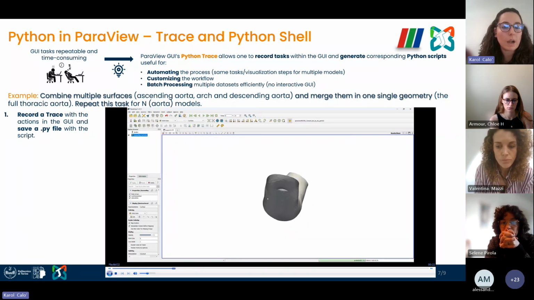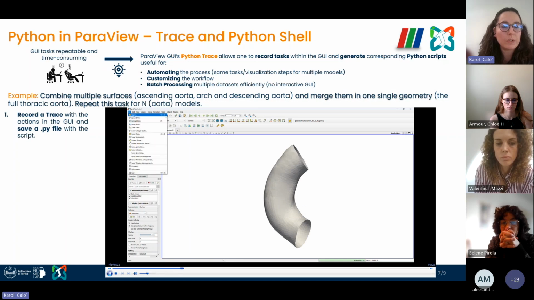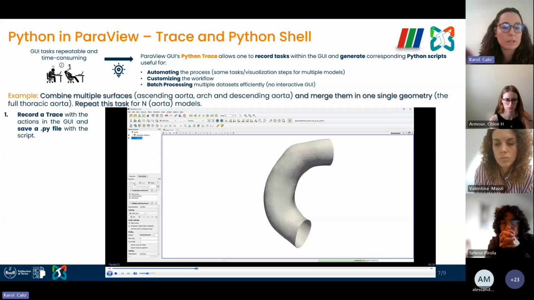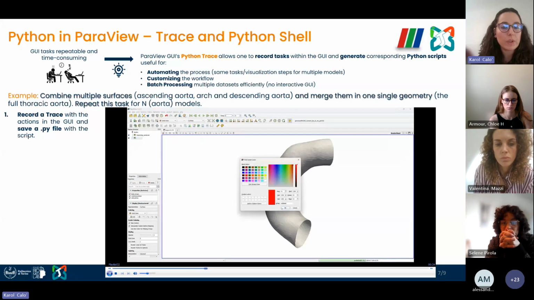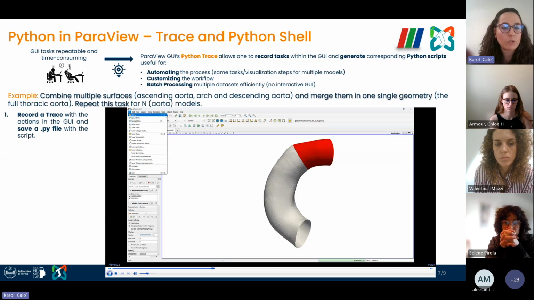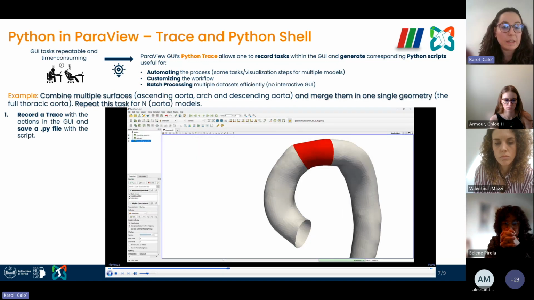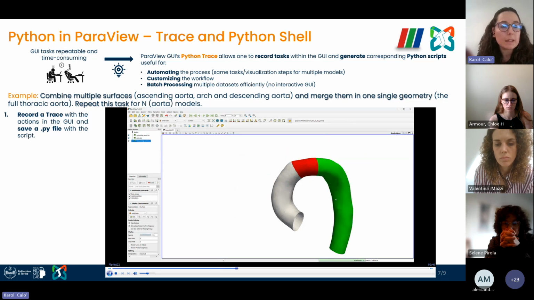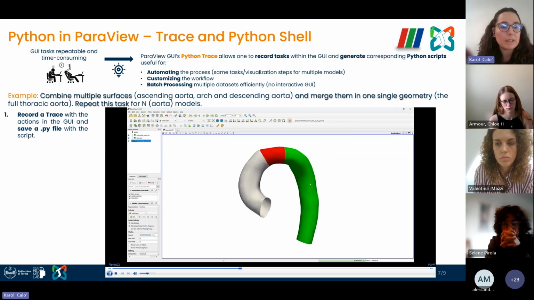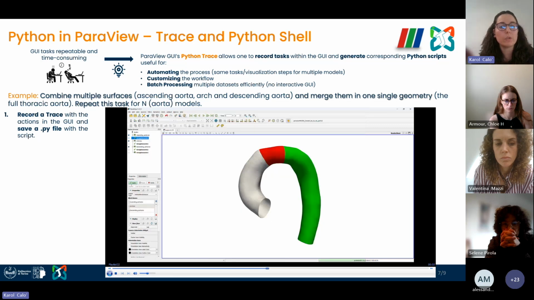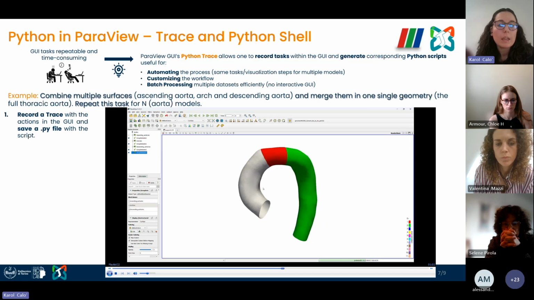I start with loading the 3 different surfaces inside the ParaView GUI: the ascending aorta surface, then the aortic arch surface, and then the descending aorta surface. Then I take these 3 separate objects and apply on them a filter called Group Datasets, which will group the 3 separate sources into one single object, as you can see in the video.